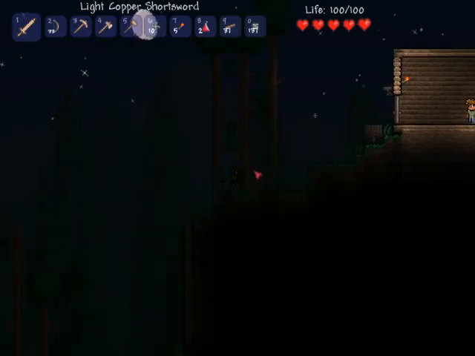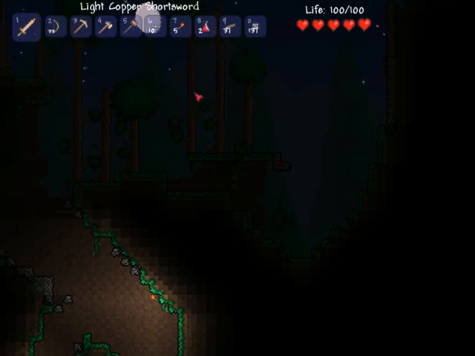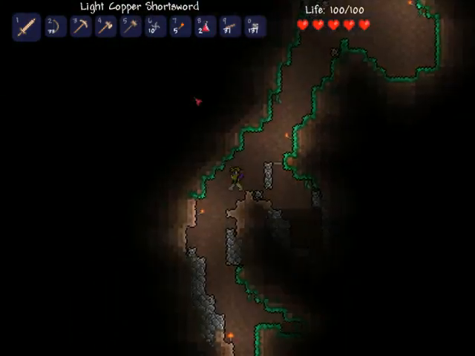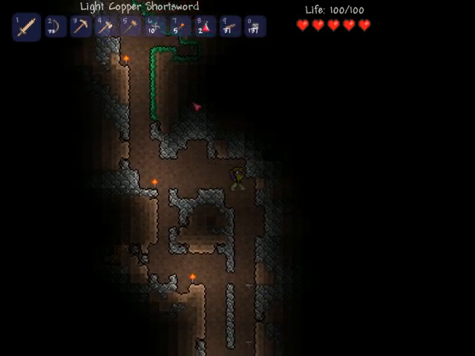Yeah, I'm running out of breath too. We need torches. Yeah, I think because you're underwater. Oh wait, I got air somehow. I don't even know why. Quickly, I need to come back and save me. I'm coming. Oh, I found breath again.